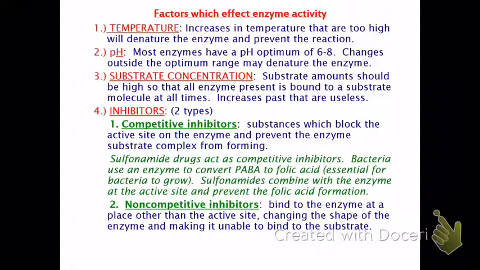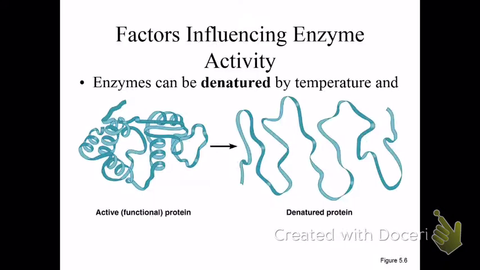If the temperature isn't just right, it's probably going to do less. If you have a high temperature, amylase may only be able to do 5 in a minute. Increases in temperature that are too high, look at this picture, will denature, break apart. The enzyme has to be folded just right to function. And next thing on that same slide, if the pH is too high or too low, then the enzyme will denature or unravel.